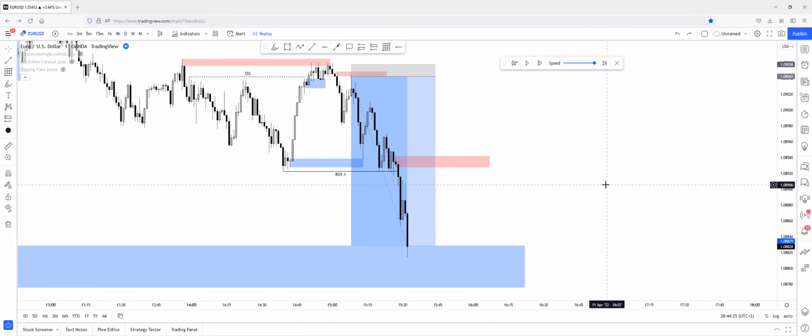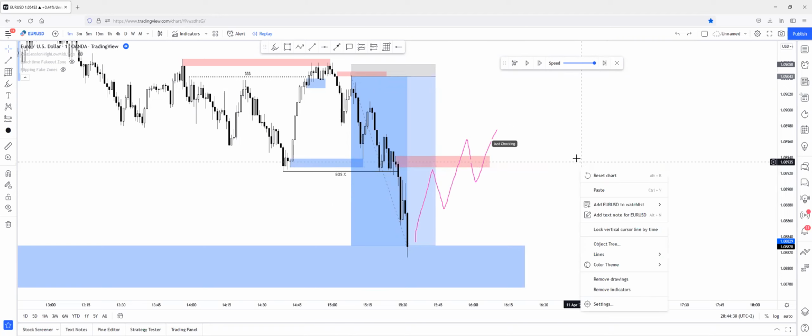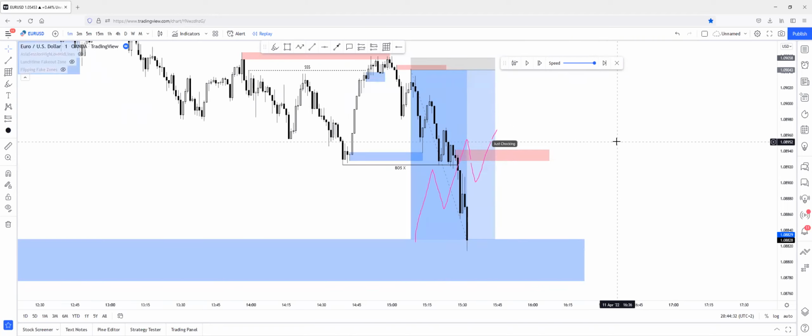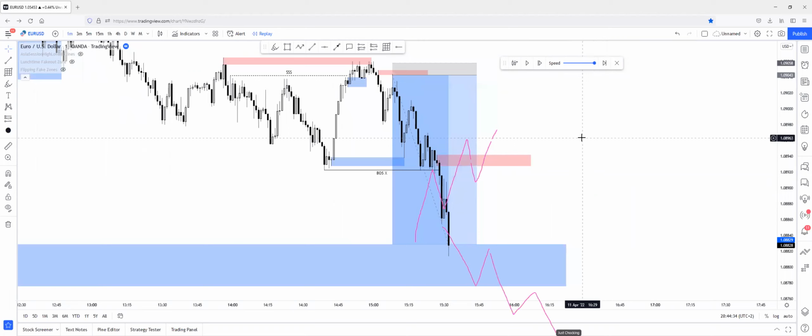Anyone? What are we bias? What are we waiting for right here? Bullish entry. Bullish confirmation. Bullish confirmation, but who said this wrong? Strong change of character. Exactly. Thank you, guys. You remembered it well.